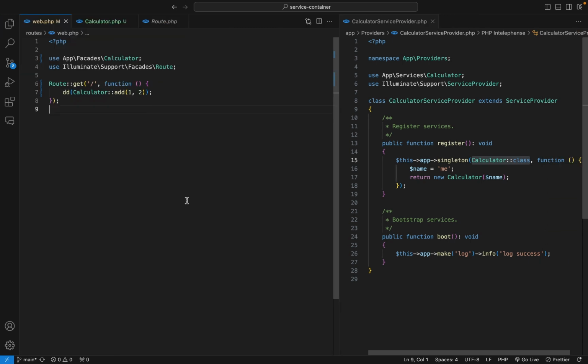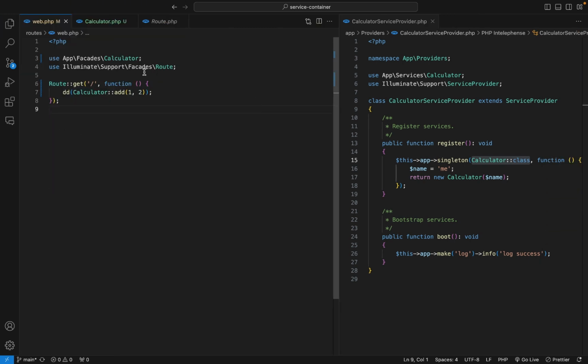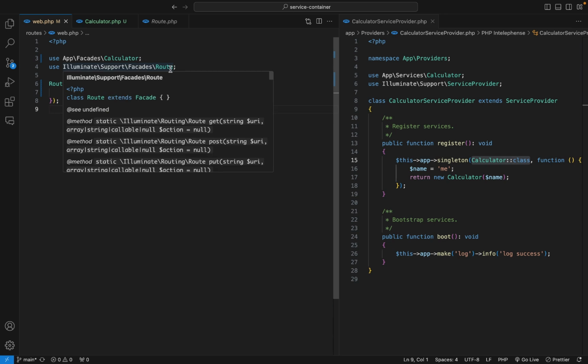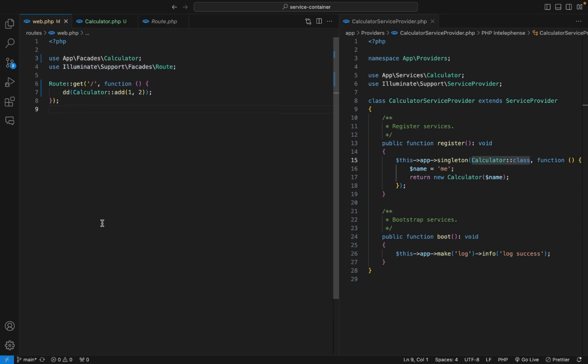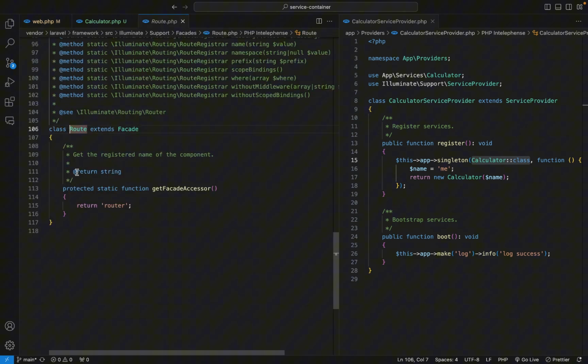Let's review one of the built-in facades, and I'm going to review the Route facade. As you can see here, it is Facades, then Route. I'd like to review this because you'll always use this one. So when we Command-click on it, let's go to that class. We can see that the key that is being returned is the router. So this is the key that is used to retrieve the service from the container.